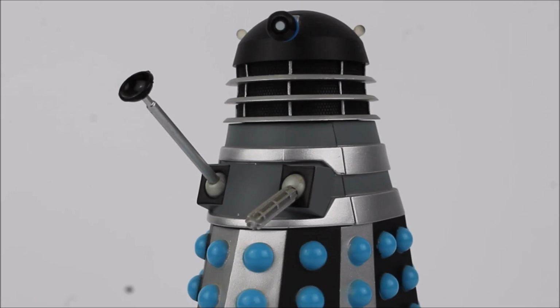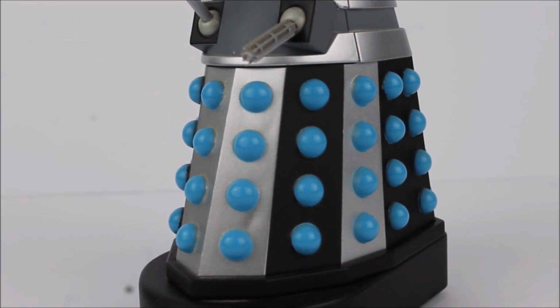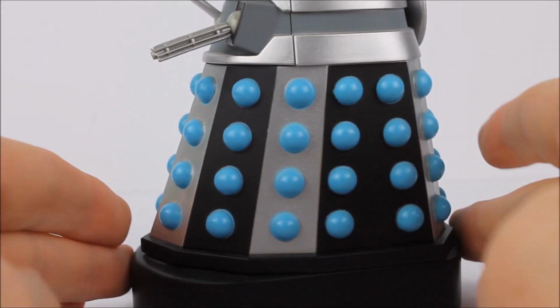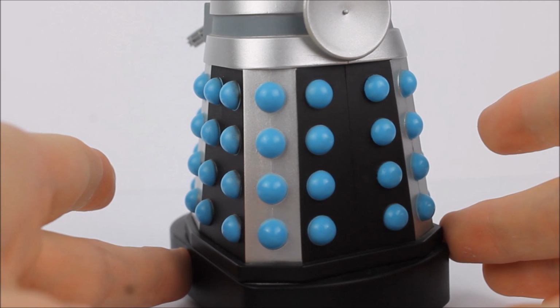The first of these Daleks is from the 1964 First Doctor story, The Dalek Invasion of Earth, and is the Saucer Pilot. Now of course the second Dalek that we've seen so far from the same story. Now this is in fact exactly the same Dalek as the Saucer Commander, just with half of the skirt painted. As you can see at the very bottom, we have this rather unusual selective band pattern where we have a few of the different slats painted black and the rest remaining silver to differentiate it from the standard Invasion of Earth Dalek drones.